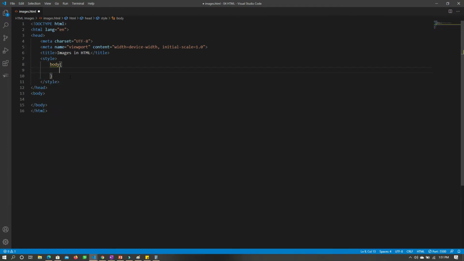You will note that each time we want to style an element, any element, we'll call the element name and then an opening and a closing curly bracket. This is the format for CSS. We haven't really discussed this because we have reserved a section for CSS. So when we get to CSS, we are going to properly understand how this works.